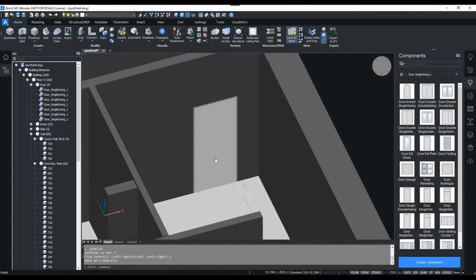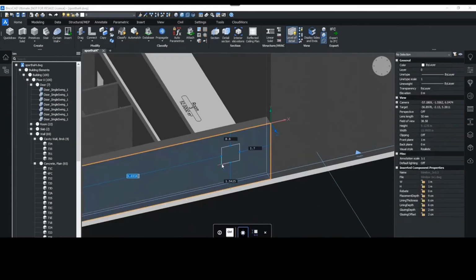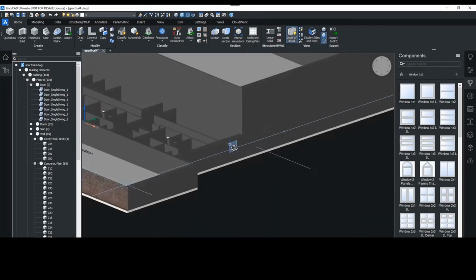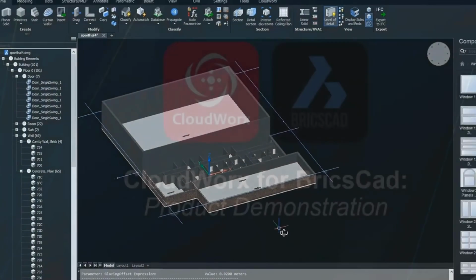And if we had the point cloud turned on at this point in time, then we could use that as the basis for positioning those objects. So you can see what we've done there is create our 3D model, very quickly use the Bimify function, and you're left with a nice final result.